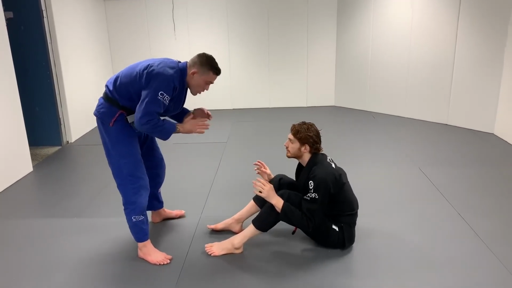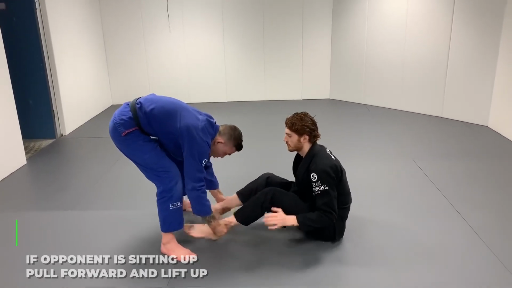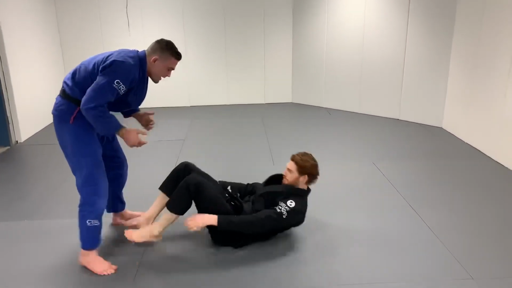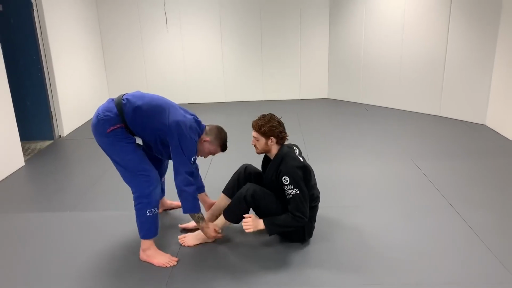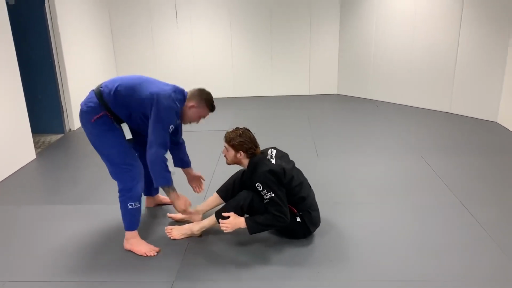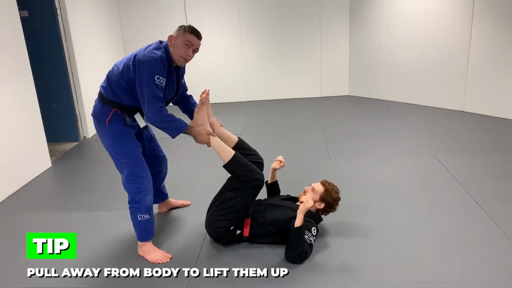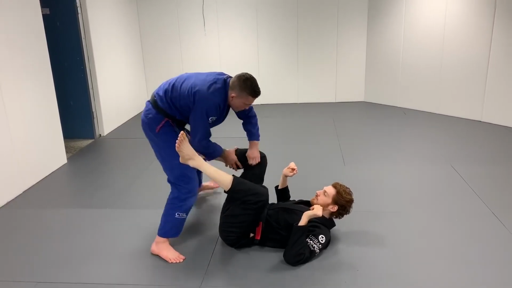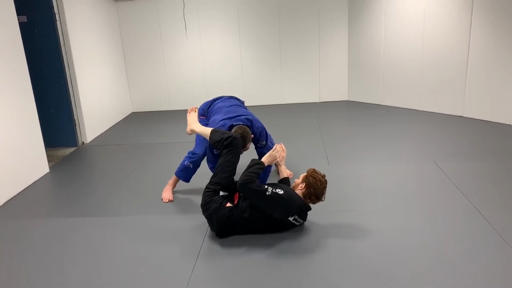Now if he's sitting up, I can grab at his heels and pull him forward and lift him so he's on his back. Sit up again. It's not going to be enough if I just grab, because he can just bring his head forward and I can't really lift him up, he's heavy. So what I do is I pull him away from his body and I lift him up. Once I'm here, I put my hand on the inside of his knee, I shuffle, and I bring him to the ground just like this.